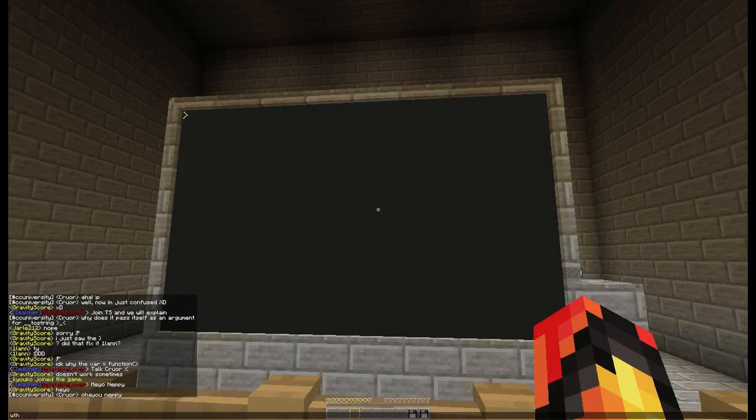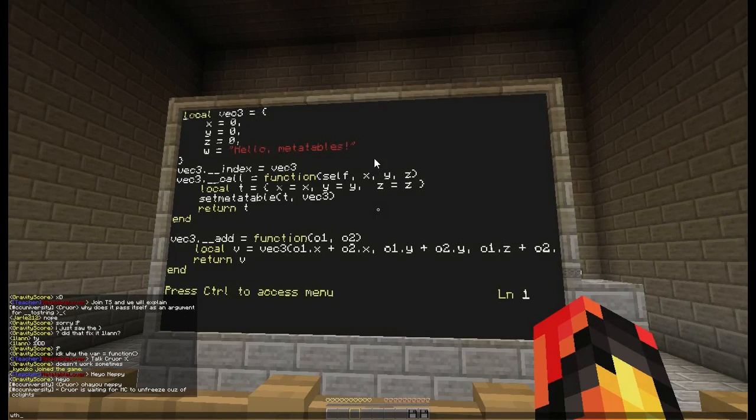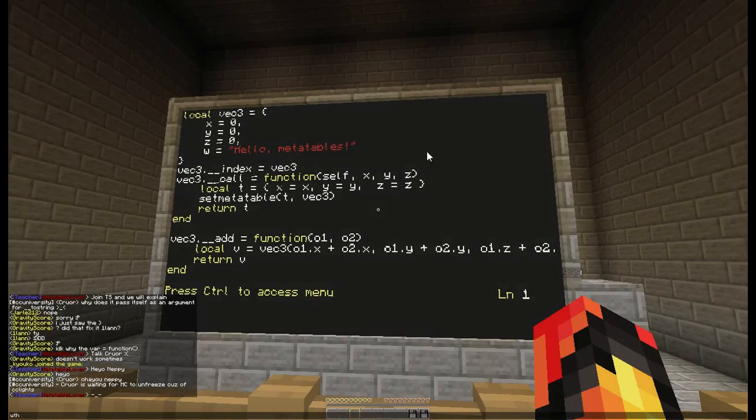So exit, then edit, leg 1, 2. So I usually just have the table or the class or whatever you want to call it contain the metatable itself. So here we have vec3.__index is equal to vec3. So this will keep us from having two tables involved in making classes. So now we can just do vec3.__call is equal to the function, and then vec3.__add is equal to the function.